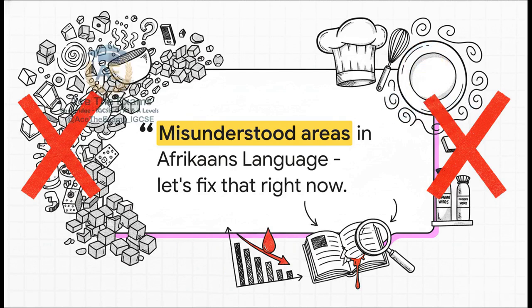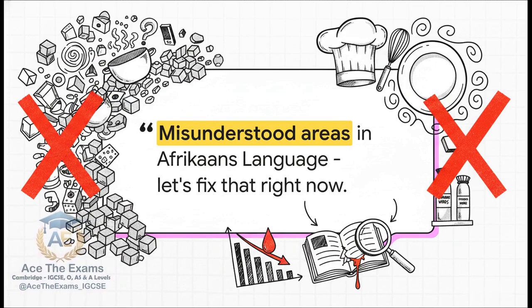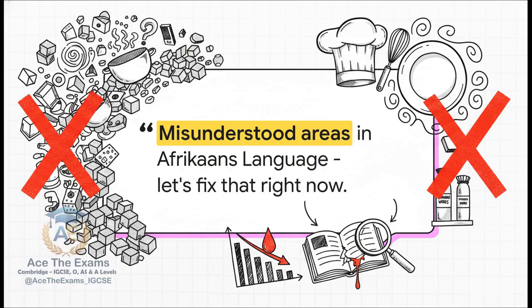To demonstrate this, I have brought two mock apprentices into our digital kitchen workshop today, Alex and Sam. Now, Alex represents the first fatal error. Alex is a dumper. Alex looks at a cue card about, say, technology in schools, panics, and just dumps massive, unorganized piles of raw, unanalyzed factual definitions onto the page. There is no cooking happening, it is just a list of Afrikaans words pulled straight from the prompt.